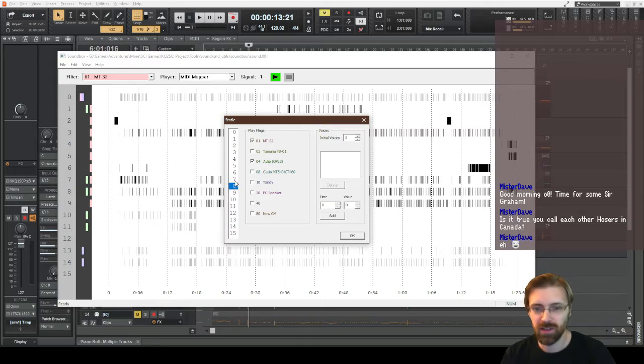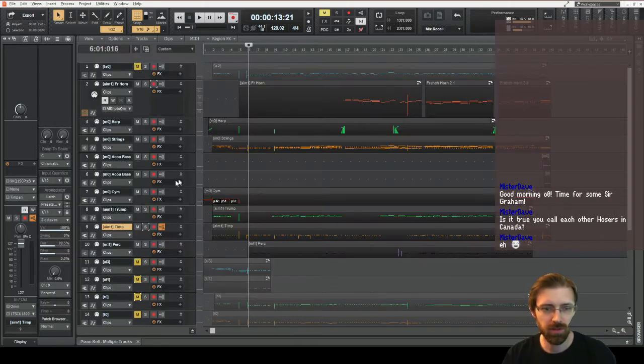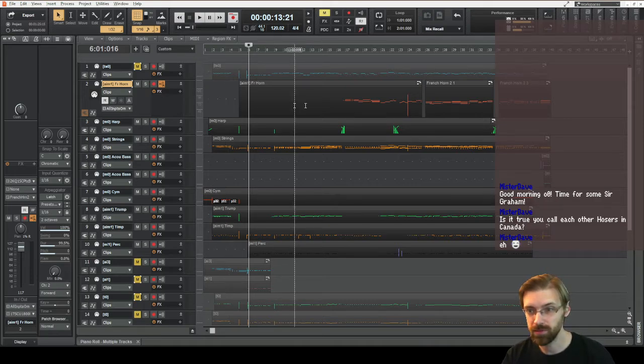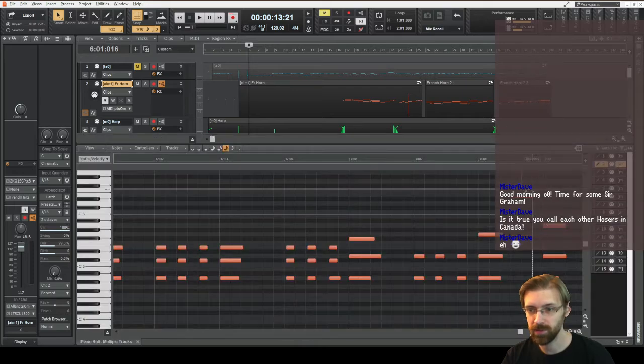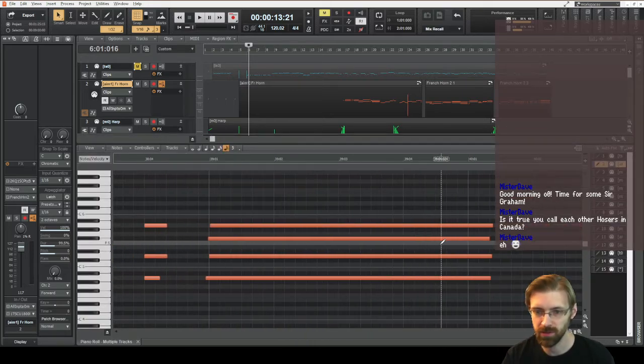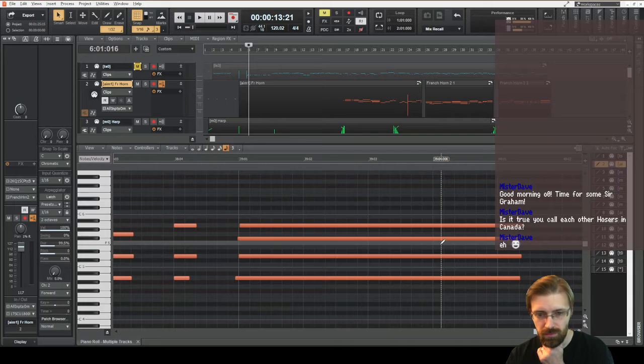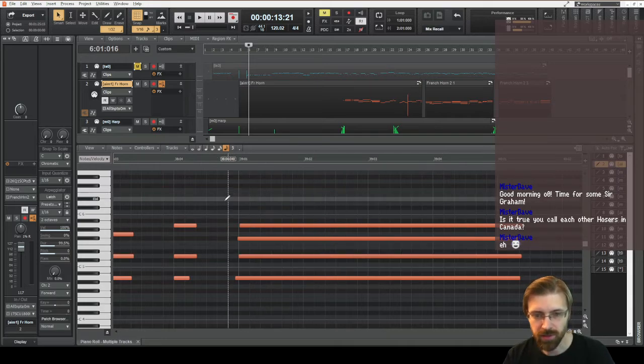So 7 and 8. What are our channels 8 and 9 again? We got the trumpet, timpani. Okay. So everything that says A in it is an Adlib channel. So we got French horn that can use 3 voices, which I had set to. So I don't use any more than 3 at a time, except for here. I did use more than 3. That's not good. I'm going to cut one of those out.